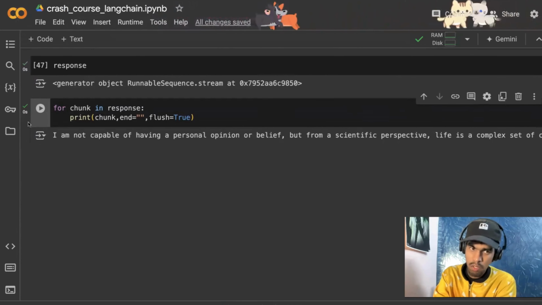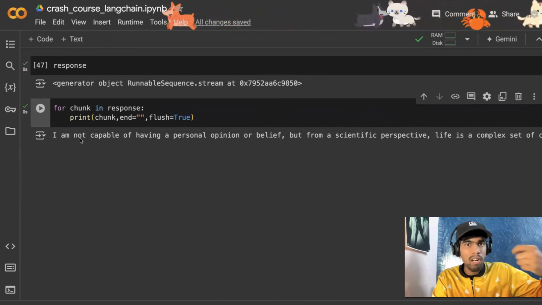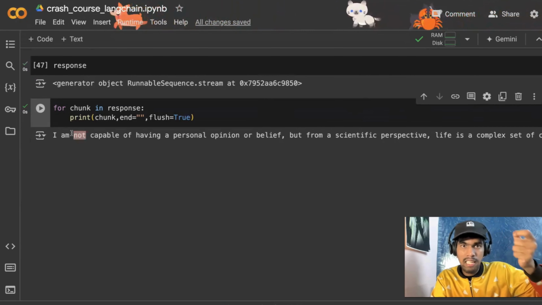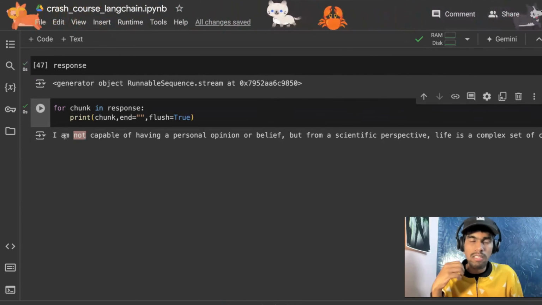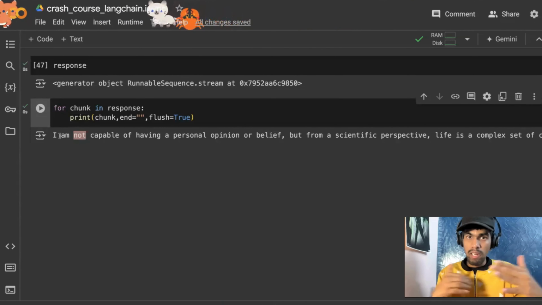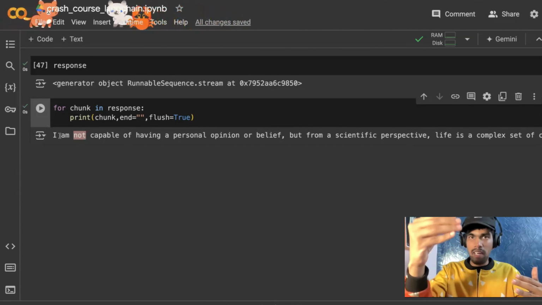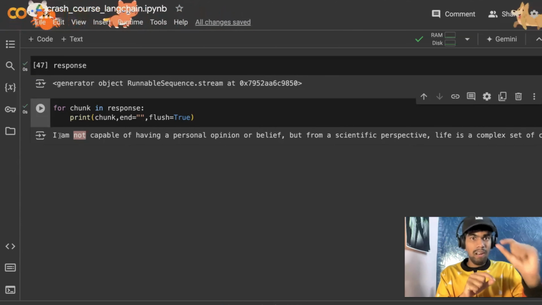And as you can see, it is 0 seconds. But if you have a very long response in retrieval augmented generation, you will see the difference that it generates one word at a time. Now, since it is very fast, you're not able to see it. But if the response length is very big, whenever it takes 4 seconds for invoke, that time you will see the difference. It is generating one word at a time.